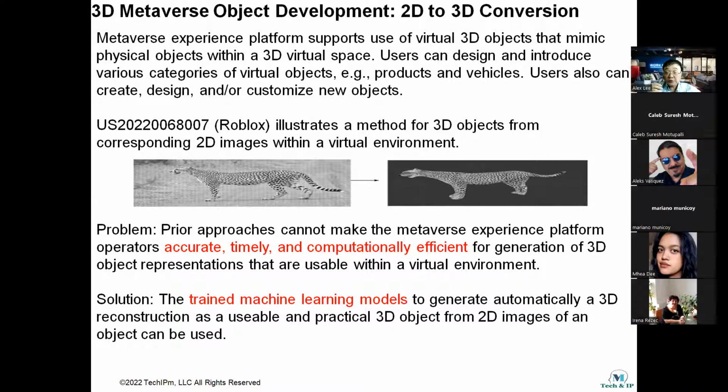There are many ways of changing these variables, and there were options, for example, to make this a trained machine learning model to generate automatic 3D reconstruction. So this is one option that they found out. You can have a lot of other options. So start from the current status, look at what things you can develop further and which direction to go, and then make your invention and apply for patents based on that. So this is another strategy you can have.